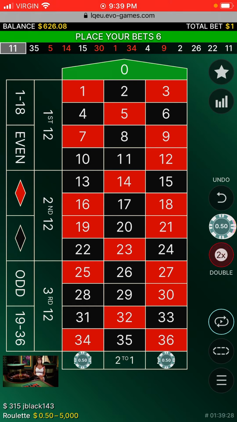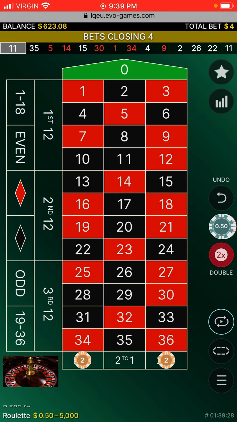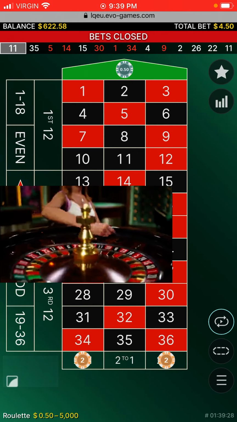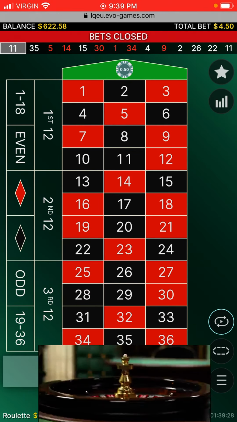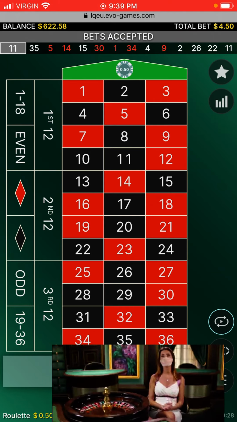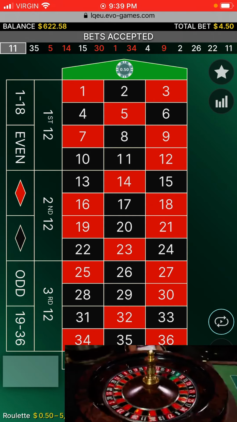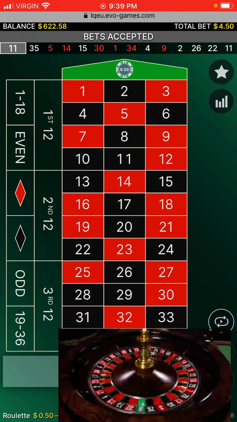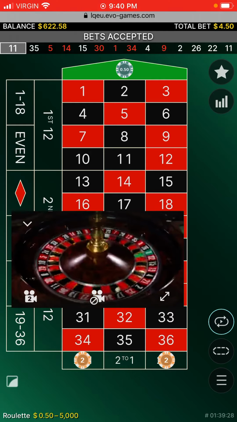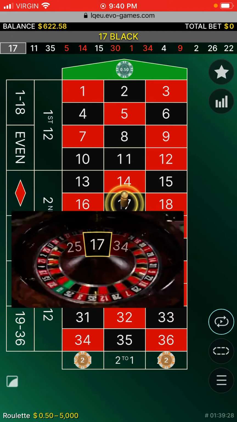So now I see that there's 3 units that hit. So now I'm going to put 2, and then I'm going to cover my 0 over here. The reason why I decided to do this bet was because three numbers hit in the second row, actually 4 numbers hit in the second row. So I'm going to go against that trend, and take full advantage of that. Okay, so that didn't pay off.